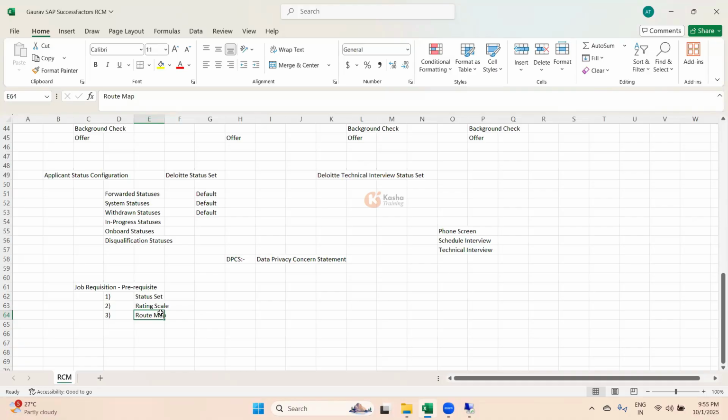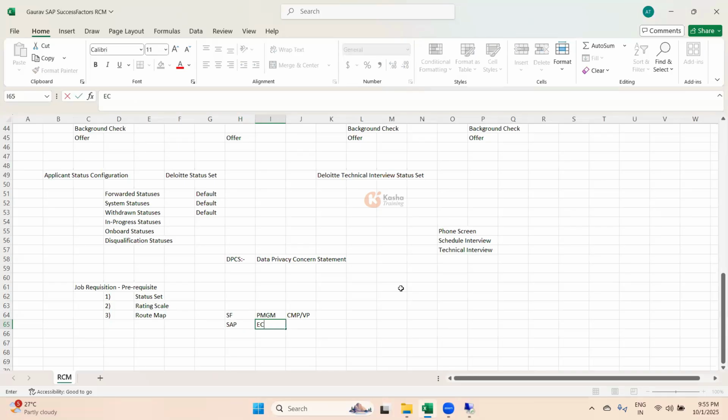The modules which have been created by SuccessFactors, for example the PMGM module, compensation module, variable pay, these are the modules created by SuccessFactors. So whatever SuccessFactors created, they used the route map. Employee Central was developed by SAP.